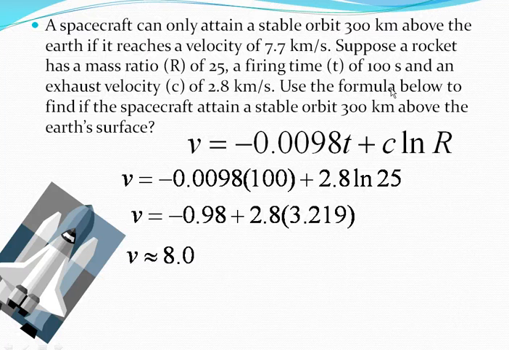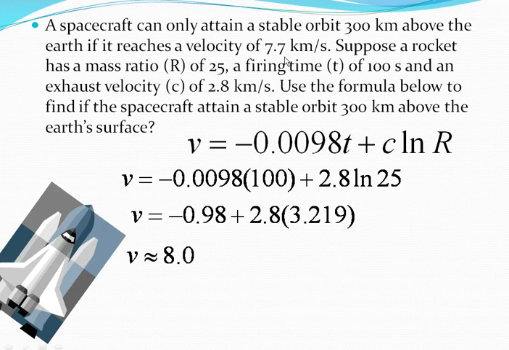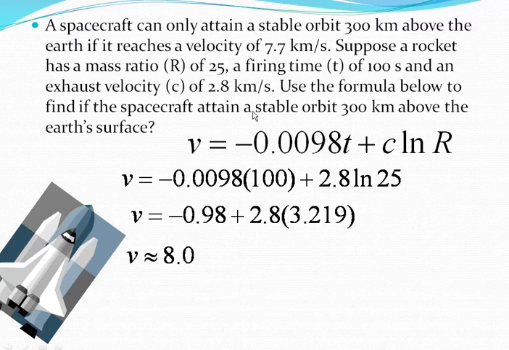And to be able to answer the question, it wants us to use the formula to find if this spacecraft can attain a stable orbit. And it says that it's got to reach 7.7. Did it reach 7.7? Yes. So we would say it does reach 8.